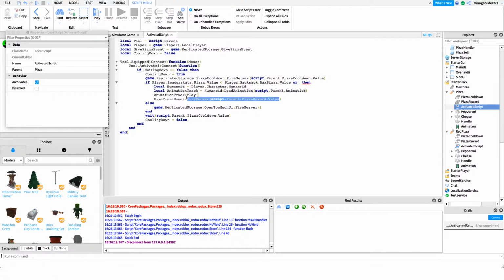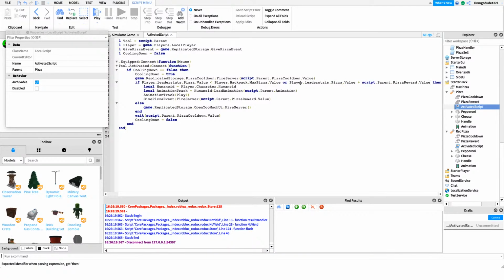Pizza reward, right? So, or, player.leaderstats.pizza.value plus this is greater than 10.